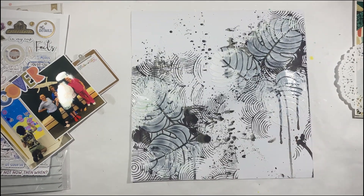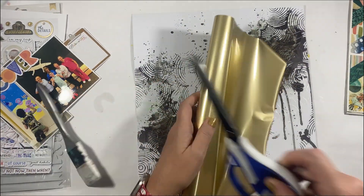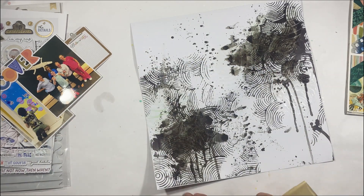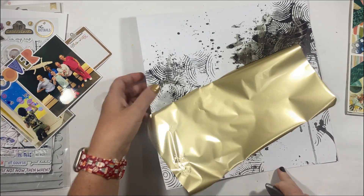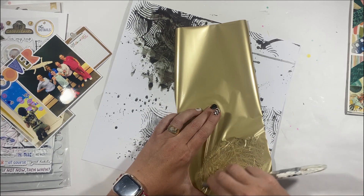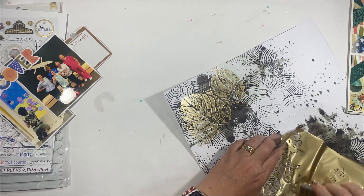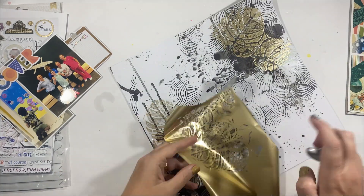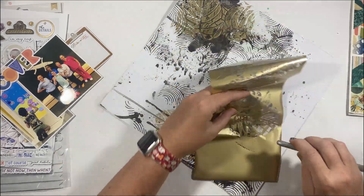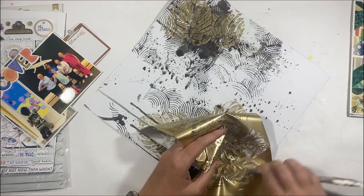I'll pop that aside and come back to it when it's dry. It dries clear so you can't actually see it, but it's got that tacky, shimmery feel. Then it's a simple matter of taking out some foil — in this case I've decided to use gold, because gold over black is going to look really striking. I use the back side of a rubber paste spreader and simply rub the foil over the top. It doesn't have to completely cover the paste sections; this is about creating an area of interest in the background, breaking up the black and adding a little texture and color.